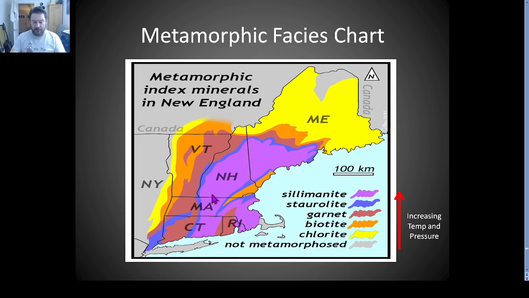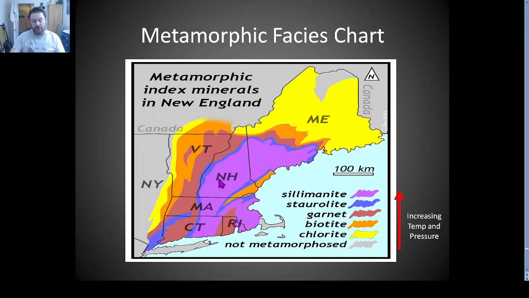And that's why Mount Monadnock down here is definitely a high-level metamorphic rock. It has to be, because it stands alone, yet it's taken the abuse and still stands about 3,000 feet high. That's a testament to how strong the rocks are. We find sillimanite in all these areas, even in Boston. Down here, you can find high-grade metamorphic rocks in the bedrock. So that's how we know that these mountains were here.